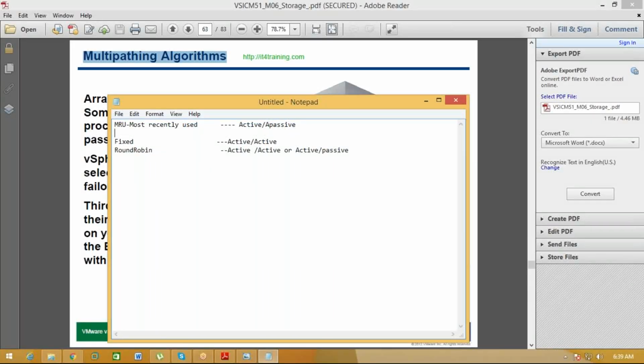So normally we will be having the HBA card. In that HBA card, the traffic should go in the same card or a different card.